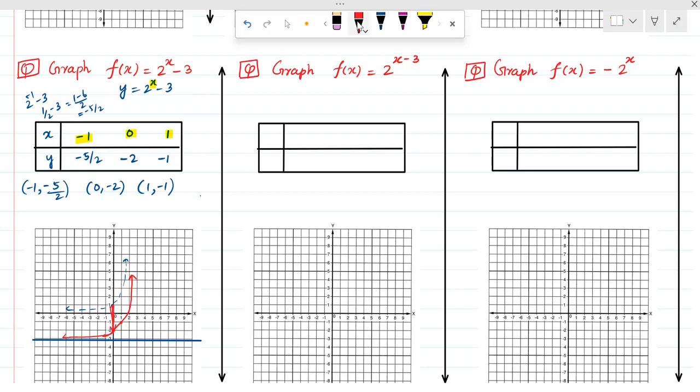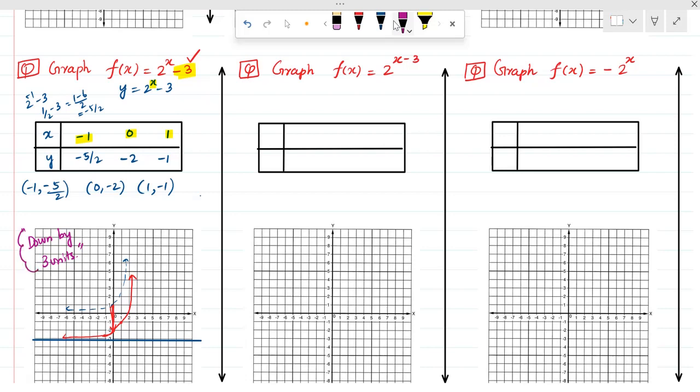Why is it down by 3 units? Due to this part, due to the -3. When you have a -3, we say down by 3 units. So it is vertical. We cannot say it is always horizontal. The whole graph is moving up and down, that is vertical. When you go left and right, it is horizontal. So it is down by 3 units due to this one.